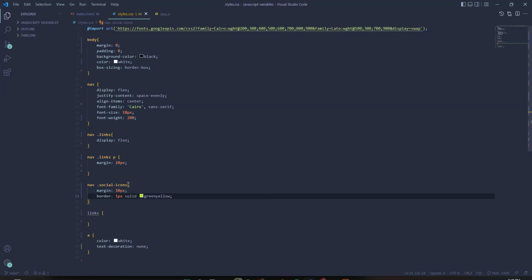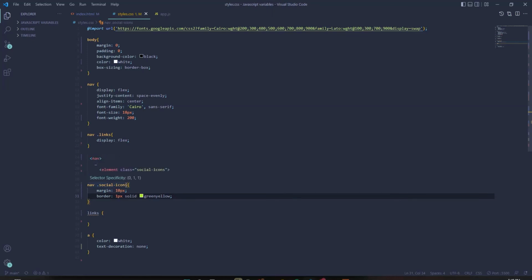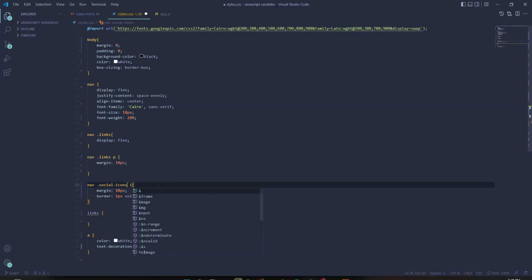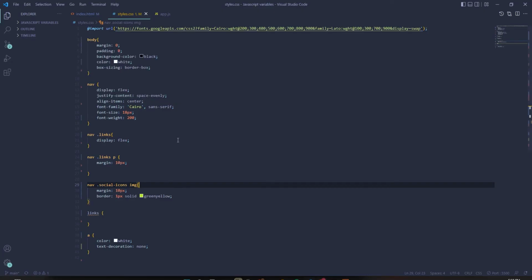So yes, we currently are targeting these social icons instead of the img within it, so that is my bad actually. So next we just want to target the dot or the img, straight up img. It's not going to be a dot because img is an inbuilt HTML tag, so this should solve the problem, and yes, it did. So this is why I love borders so much.